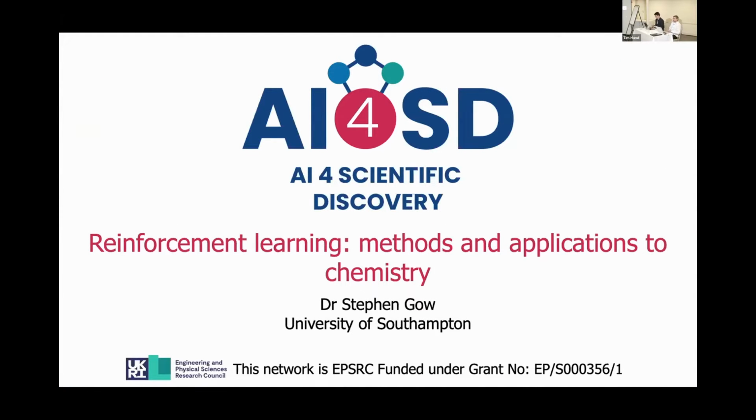So this is going to be a little bit different to the others in that this is largely going to be a review of where a technique from machine learning has got to in chemistry so far and where it might be going next. And that technique is reinforcement learning. So there's going to be a lot of reviewing of what other people have done here and relatively little of our interpretation of it, but a little bit of that at the end.